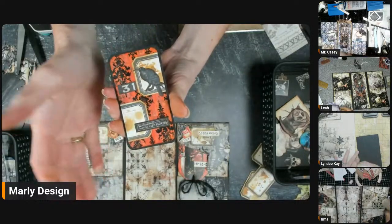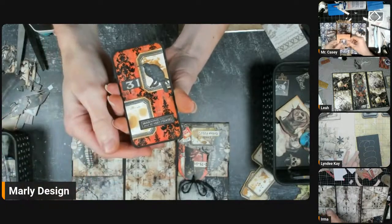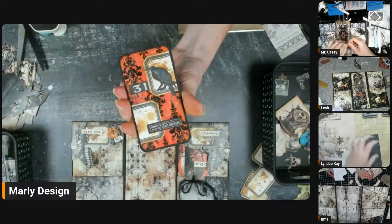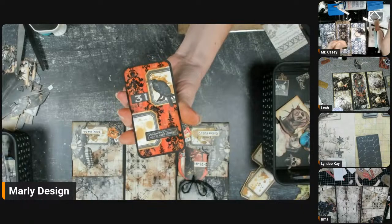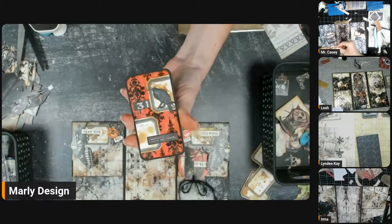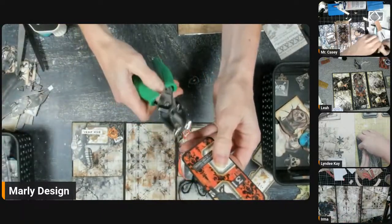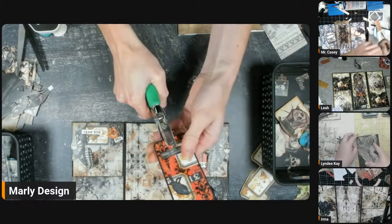So you can already see that again in a couple of minutes you will have something like this. The labels can be stamped with stamps, or you can add Remnant Drops to add text or numbers or something that you like. And then you also have the option on the top to do an eyelet or just punch a hole. That is also fine, and that is what I'm going to do for now. But of course, feel free when you are crafting along to put an eyelet in if you want to.